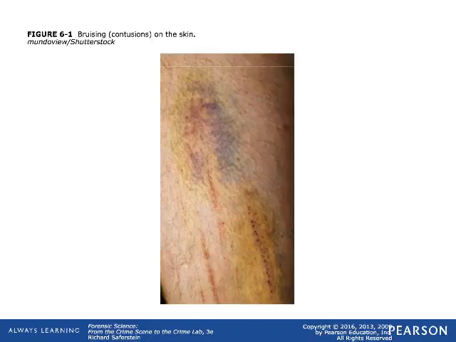Here in the book and on the slide is a picture of, I guess, an arm, and it has a bruise, and the bruise has some abrasions in it. So they must have got hit really hard. The abrasions are kind of like a scratch, and they have scabs on them. The bruise is purple, and around the edges of it, it's yellow.